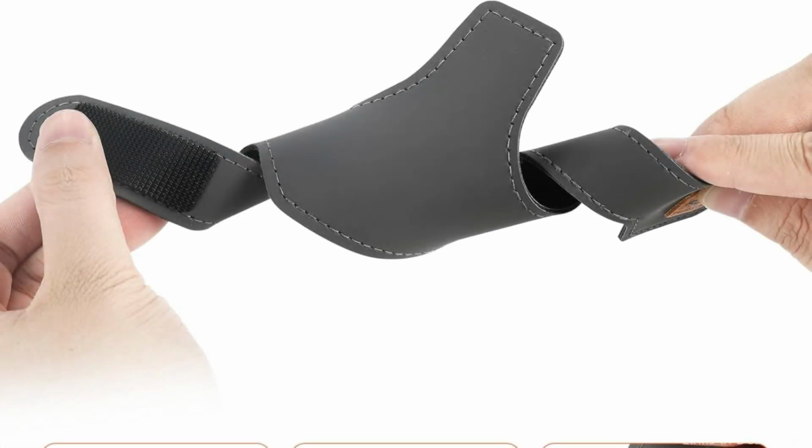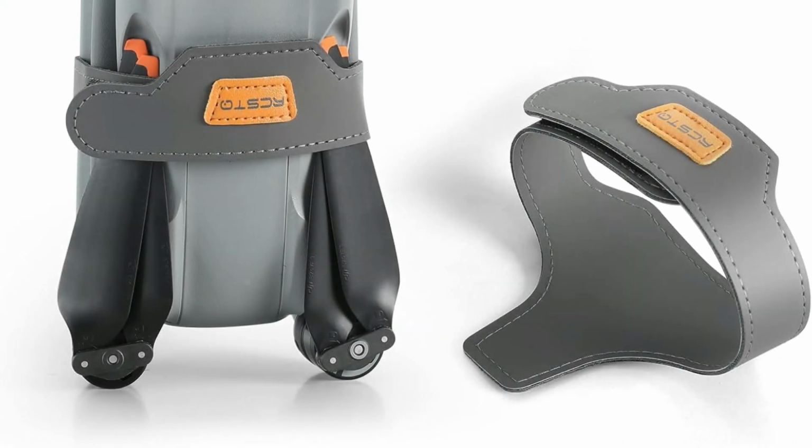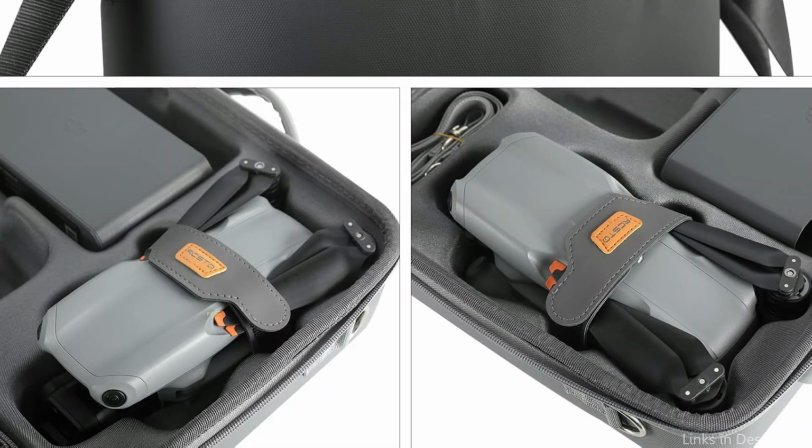storage position. Made of premium PU material, giving the product anti-dirt, waterproof, and wear-resistant qualities. A special Velcro design makes installation simple and allows for tightness adjustment. Because of its lightweight design, the RC-style propeller holder won't add extra weight to your drone setup. This is essential to preserving the drone's effectiveness and flying performance.